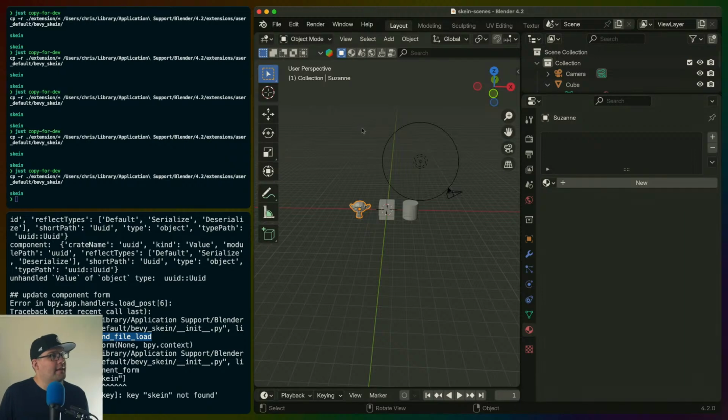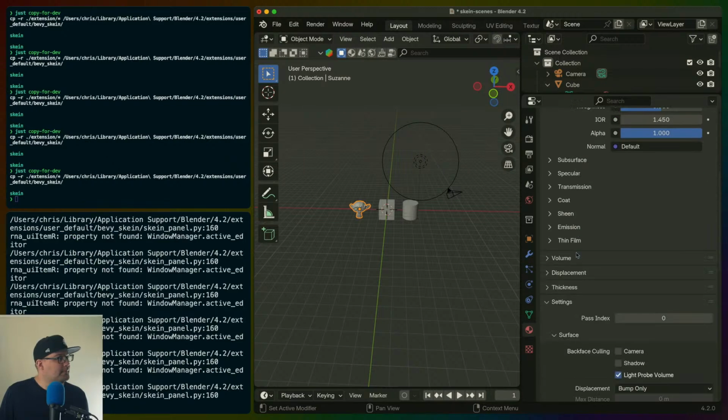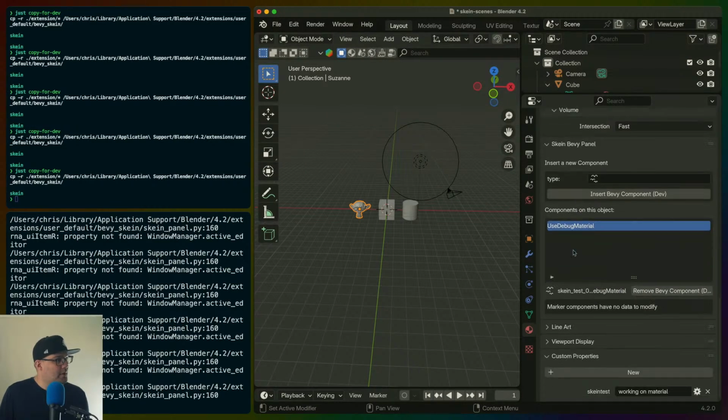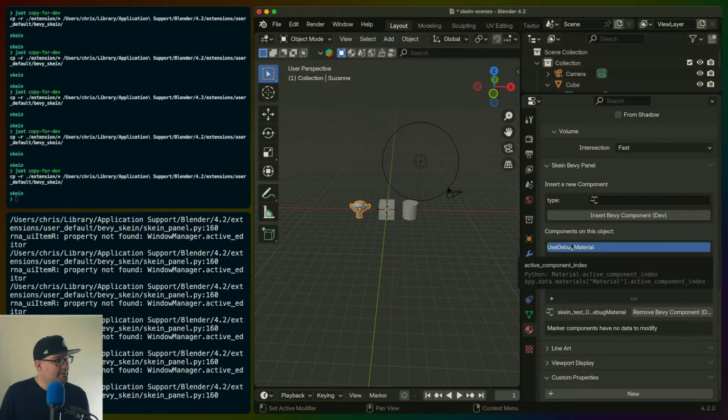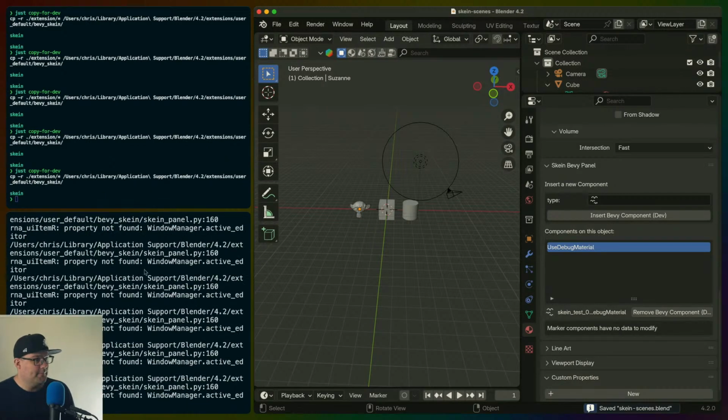So I'll just look into that. In any case, we just add the material. This is throwing issues for some reason, and I don't know why. Maybe it's because of the load earlier.